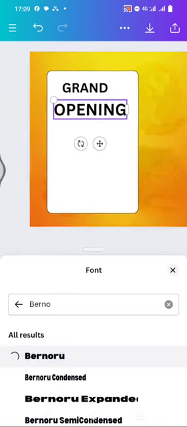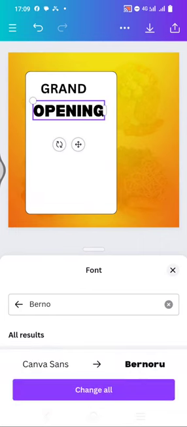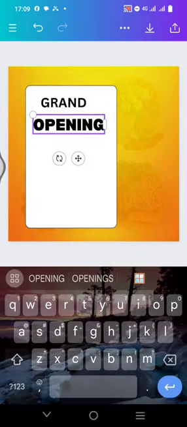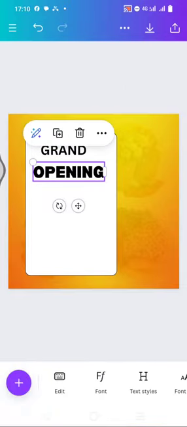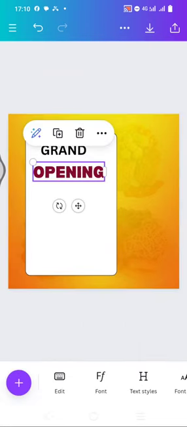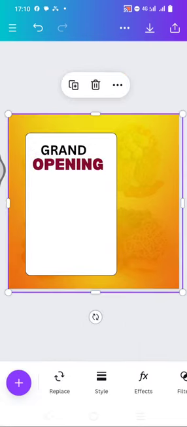Yeah, this particular first one. That will change, it tries to give that flyer that prominent look. So we're going to change this color. Don't want to use black. Want to use another color. So come to color and change it to wine. Come over here and adjust it upward.